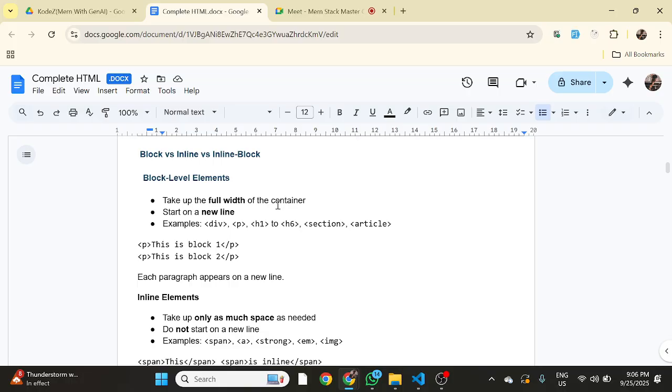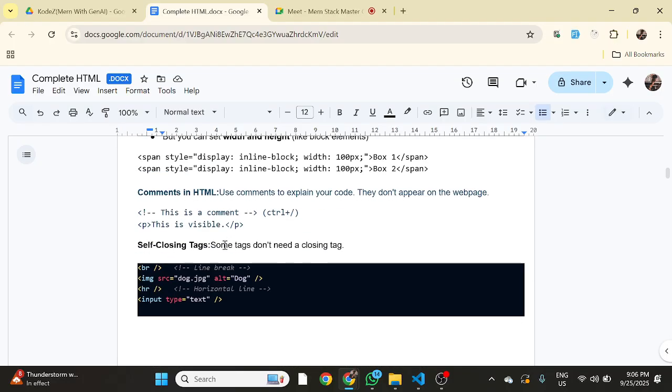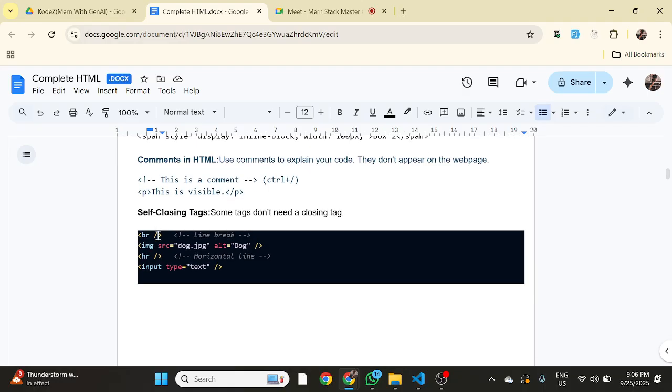Block level elements take the complete width, and inline elements take the width as per their content. Then we learned about self-closing tags, the tags which don't need any closing tag, like the BR tag and the HR tag.